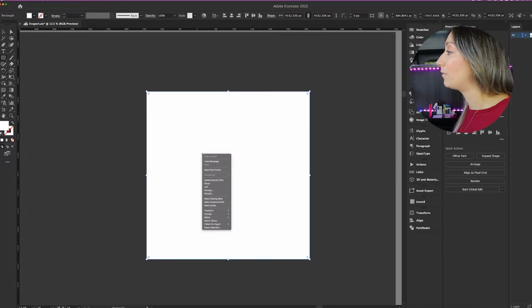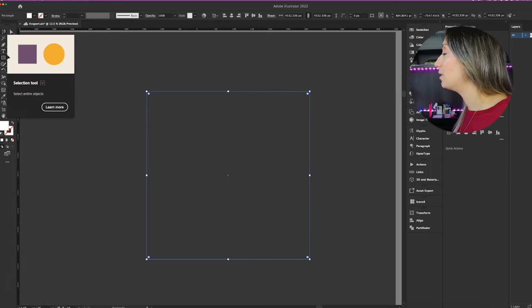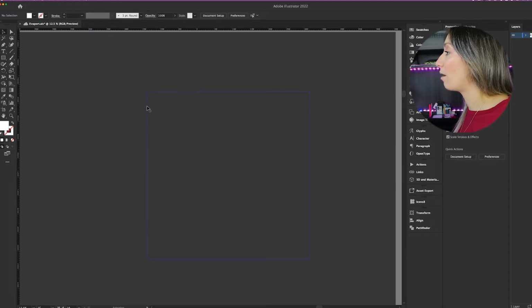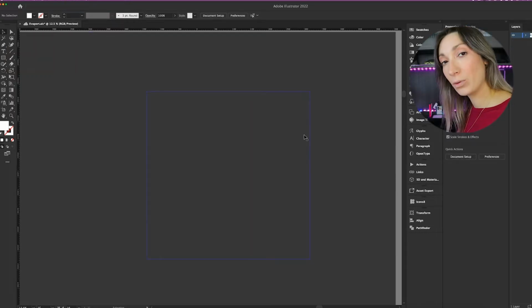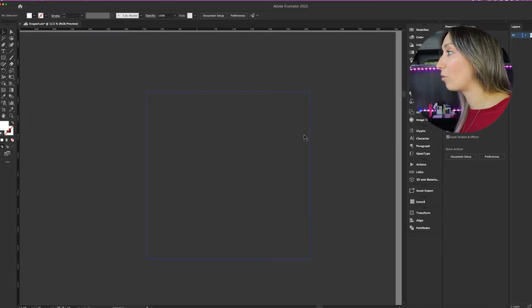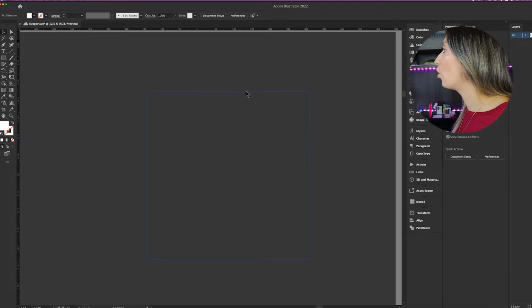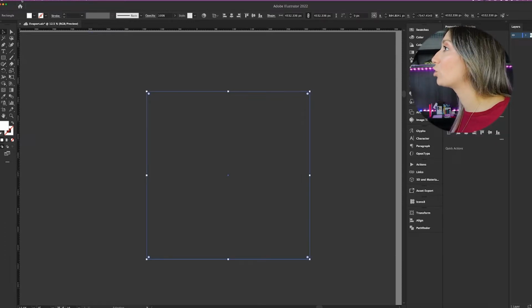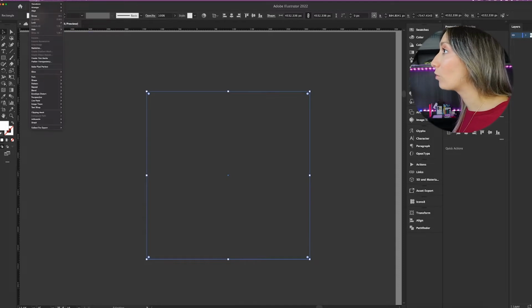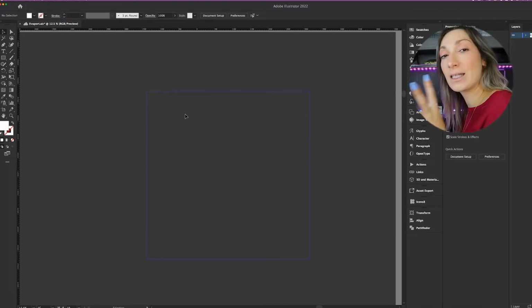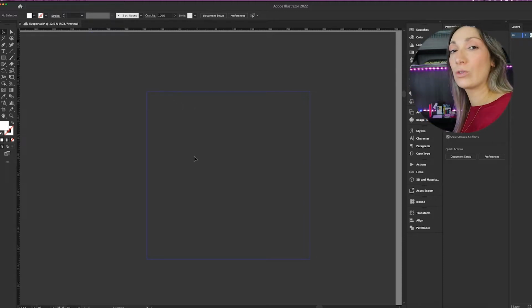So I'm going to right click on my mouse and make a guide. This guide is where I am going to put my artboards inside, and make sure my artboards are staying inside that square. Now I am going to lock this guide so I don't move it. So I'm going to Object, Lock, Selection, and now whatever I do, it's locked. I can't move it.